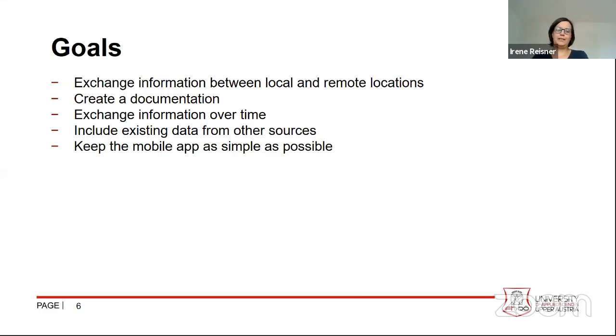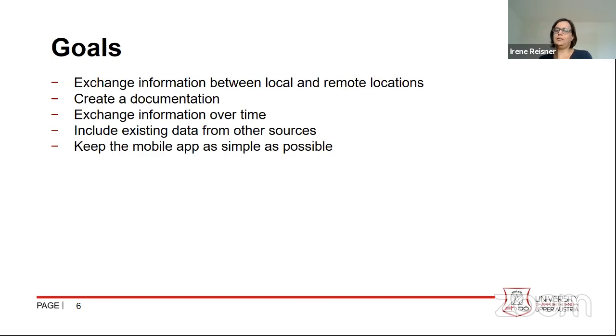So based on that, we defined the following goals for our system. We want the system to exchange spatial information between local and remote locations. We want to generate a documentation for each of these maintenance or repair cases.